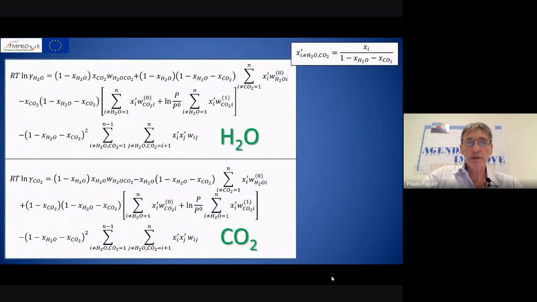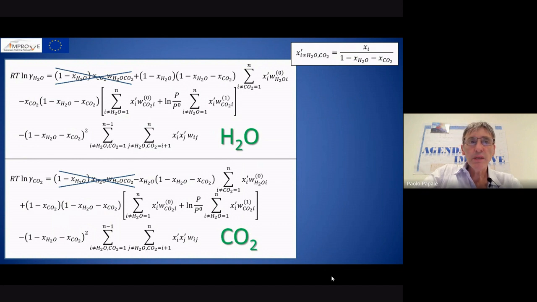These are the resulting expressions, where we have expressed the non-volatile part of the liquid composition according to the expression at the top right corner. That expression normalizes the sum of non-volatile mole fractions to 1, so the expression takes a more compact form, easier to implement in the computations. These expressions are the complete ones. We have said that the intervolatile interaction term is negligible. Therefore, these two quantities are both 0.